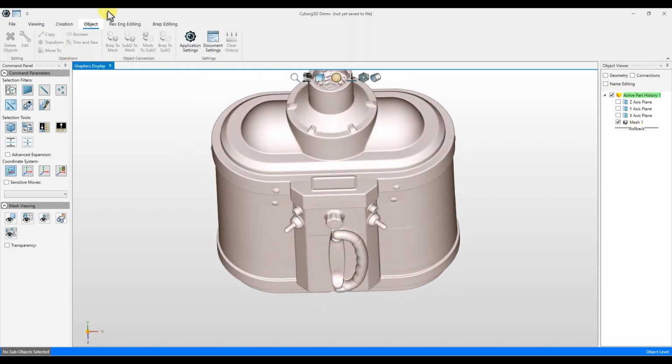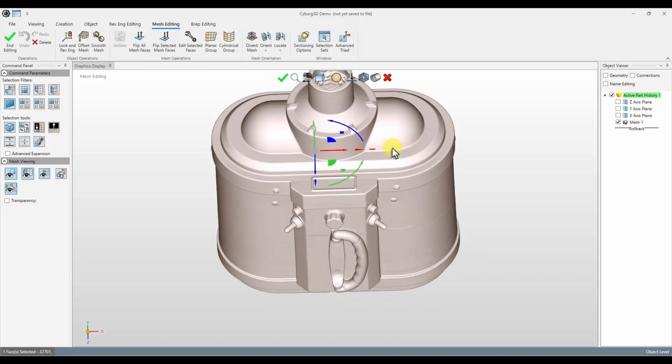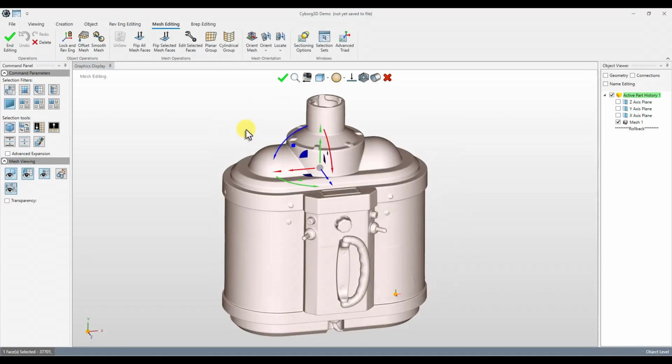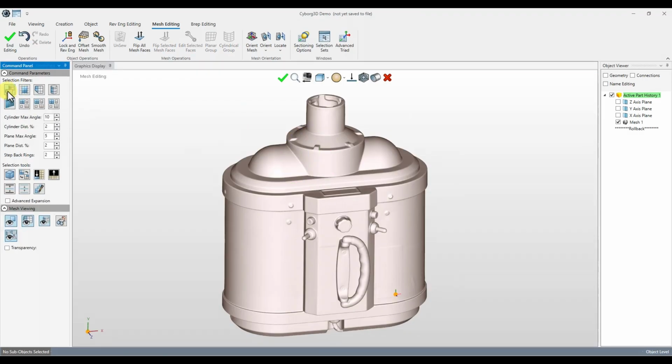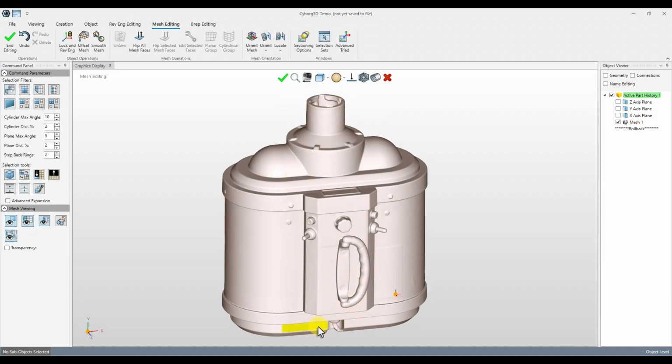First thing I'm gonna do is go to my menus here, reverse engineering editing, and press on my body. Then I'm gonna go to selection filters here and use cylinder or planar face group. So now you can see that I can select one of my faces or cylindrical groups.